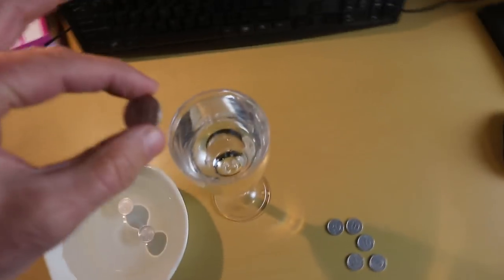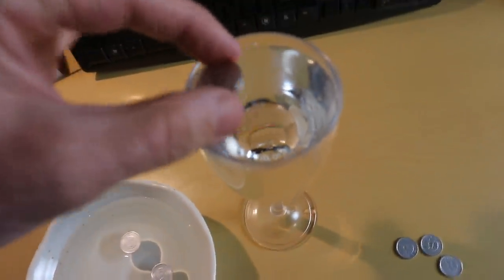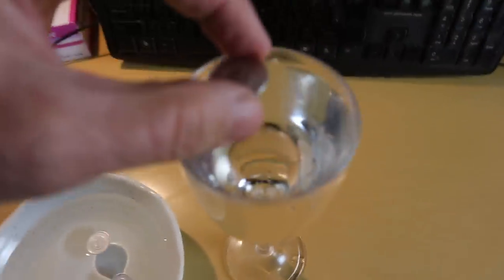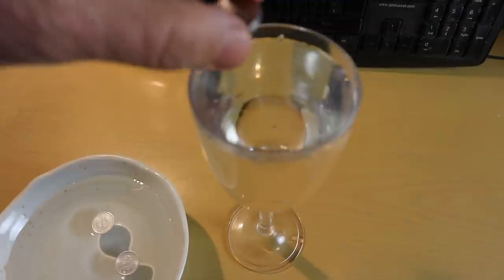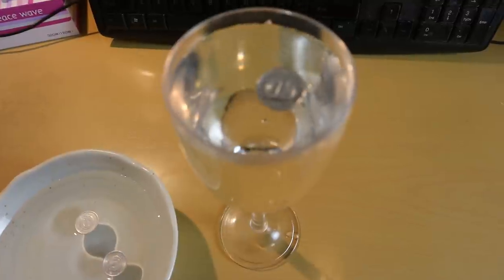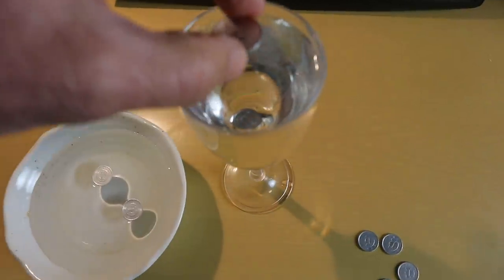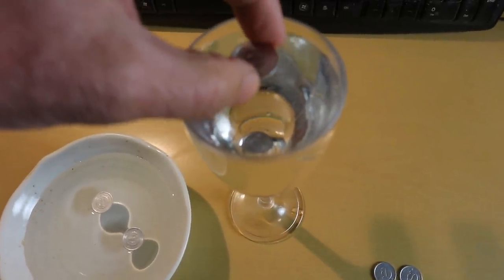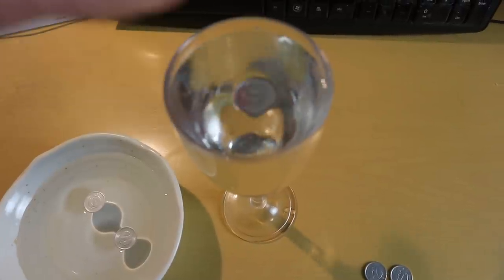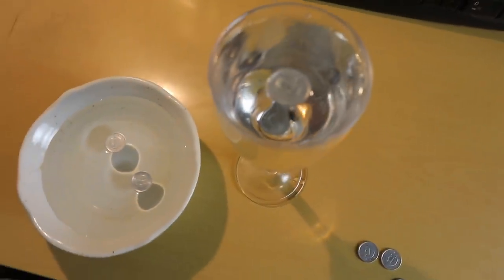Okay, now this is going to be a little bit trickier, but it looks cooler in a tall glass, I think. So here goes. Oh man, it's so hard to see. Okay, here we go. Yes, ready. Oh, had it for a second. Let's try again. Come on, baby. Takes a steady hand for sure. Ready? There it is. Nailed it. Woo! All right, got three of them going.